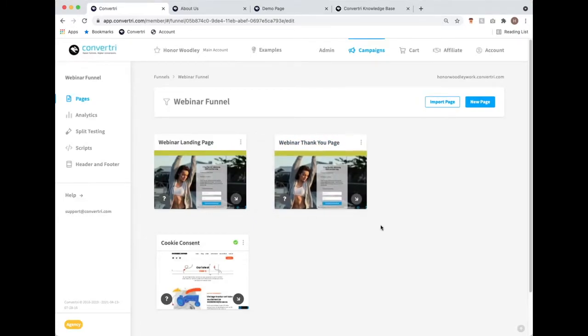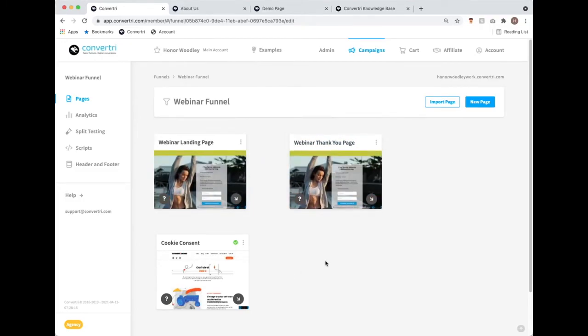Easy squeezy. In the corner of these page cards, you will see these arrows, and these arrows are a really, really useful thing to use inside Convertri and a great general practice to always be using them. So they tell Convertri which way your funnel goes. Typically how funnels work is people work through them. And Convertri is great, but it's not a mind reader. It doesn't know which is your thank you page, which is your landing page, unless you tell it.